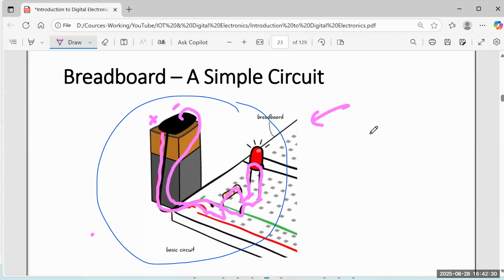So this should be your first exercise, right? You just need the breadboard, one resistor, one LED, and a 9-volt battery. Nothing else. So don't worry, these batteries are not going to give you electric shocks. So nothing to worry about your safety. This is DC current. 9 volt is nothing. And you will never ever get electric shocks, because we are not going to use AC current. Right? If you have any doubts.